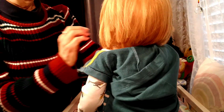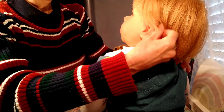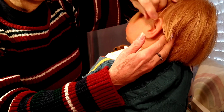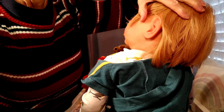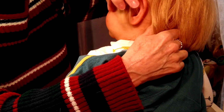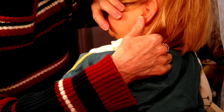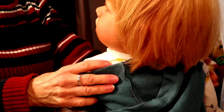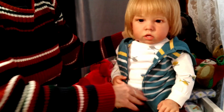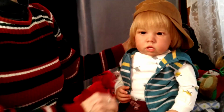Emma does a great job with the ears. Let me show you a close-up, because his hair is so super manageable that it just wants to stay where I put it. But let me do a close-up because I want to show you the blushing that she does. I don't know, I'm kind of having a hard time. I'm sorry, you guys, but yeah, there it is. It's just perfect blushing and stuff on his ears. But anyway, I love everything that she's done with him in the way of the blushing and all that. As you can see, I am totally over the moon with this little guy, and he has my heart, and I just can't get enough of him.